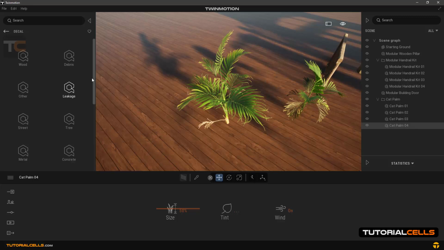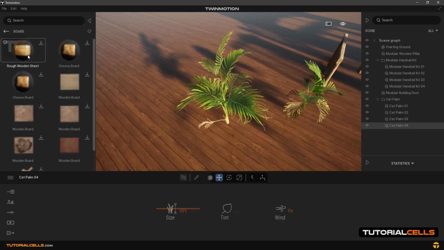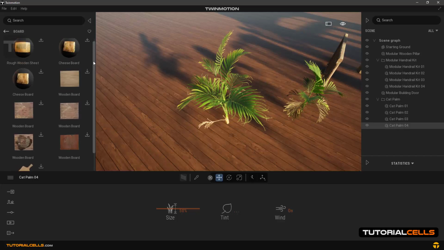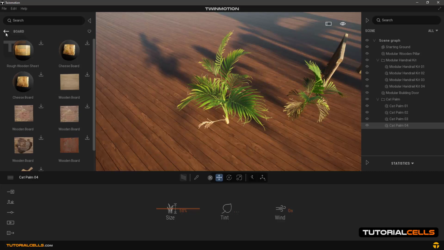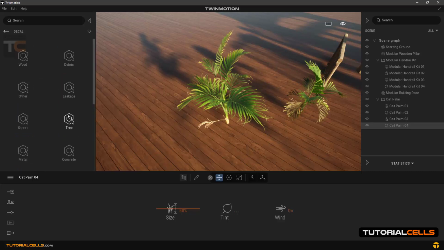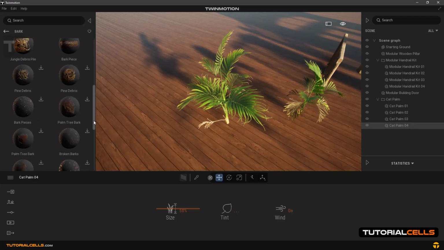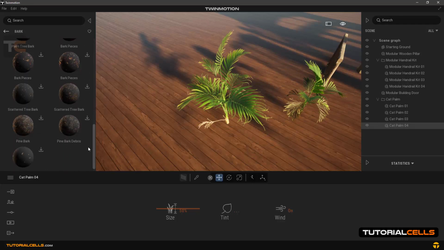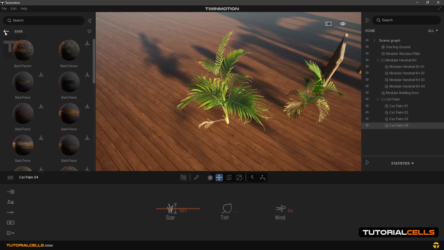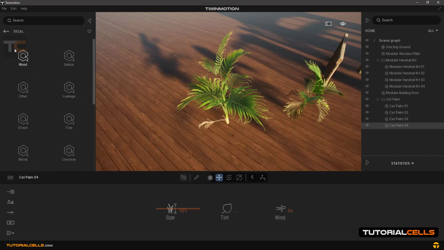In the decals, we have the decals. You can use them in your project. For example, this wood decal, you project on your 3D asset. For example, a tree, as you can see. You can use them in your project. These are all about decals, which I will teach you in the next lessons.